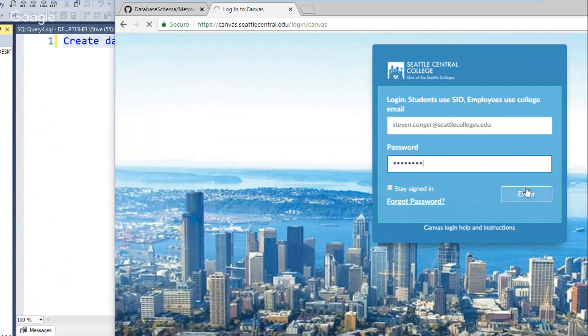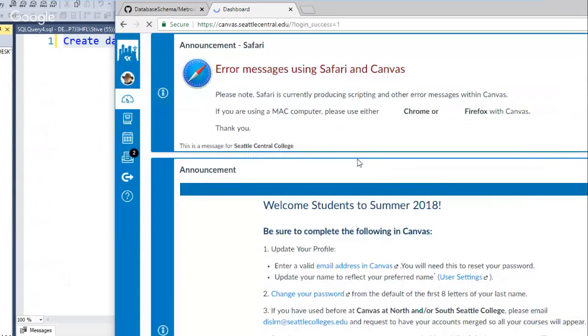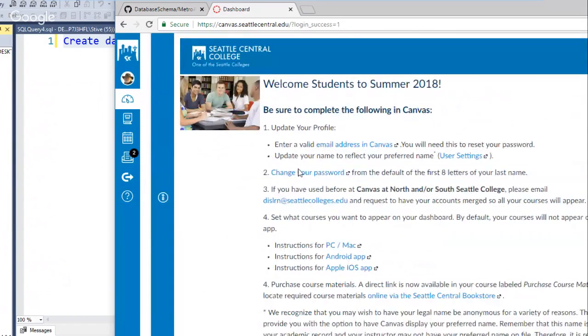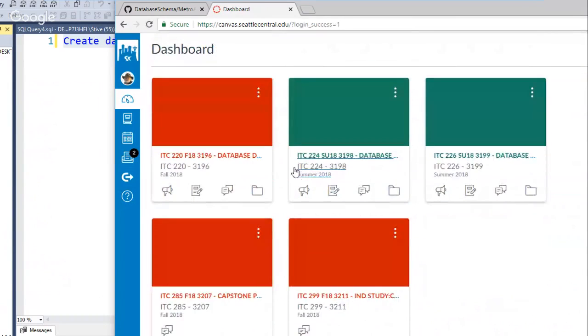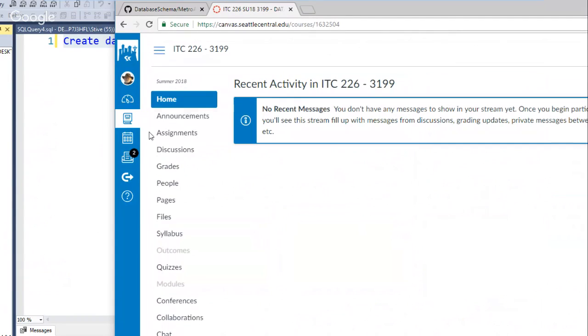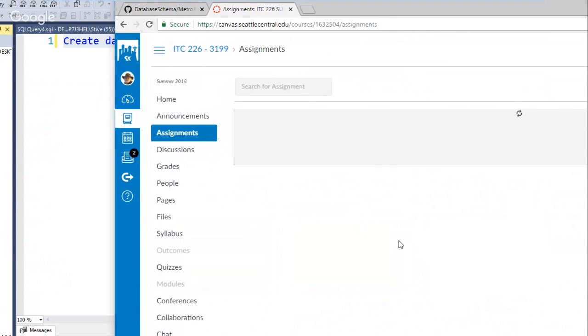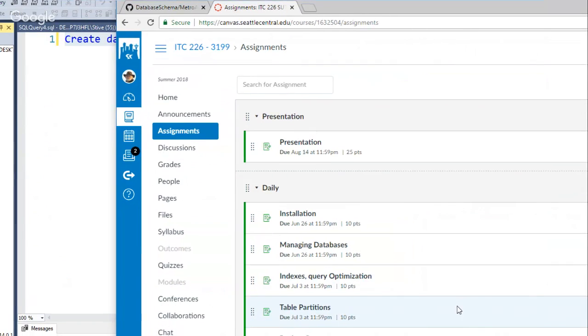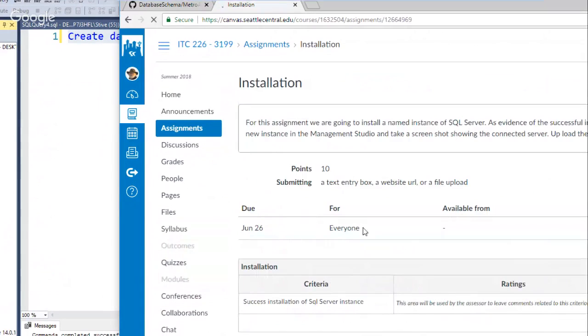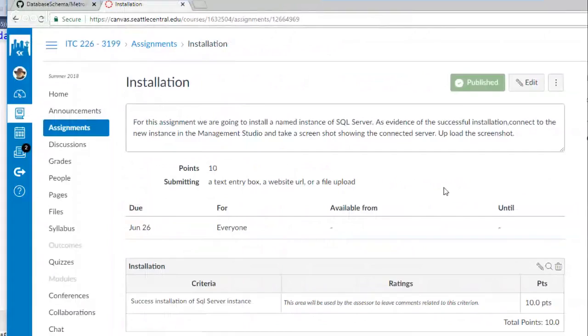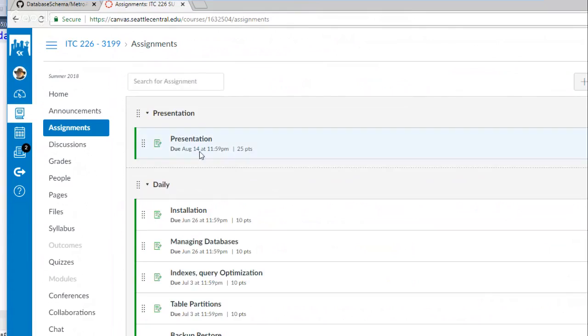So I think we knocked out the initial one, installation, and the thing that showed us the managing database is the second one. All right, so I want to just see what the very first. So one of the things for this class is to install. We did that. So I just want to look at the assignments. So the installation, basically you just want a picture of it up and running. And you can upload that. You should be able to upload a picture. So let's go back to the second one. Managing databases.